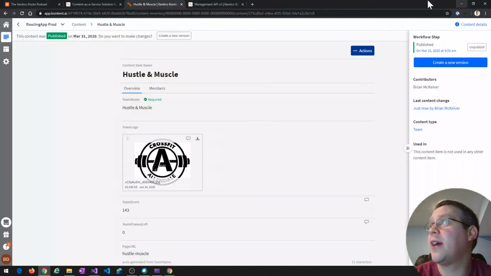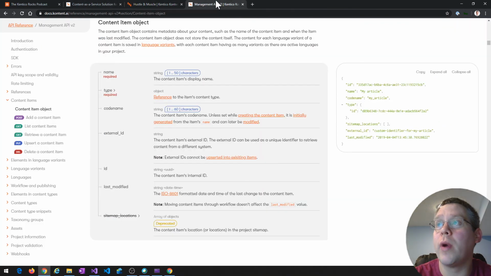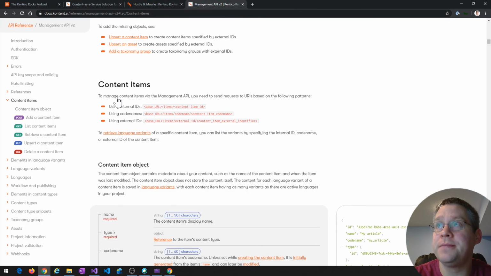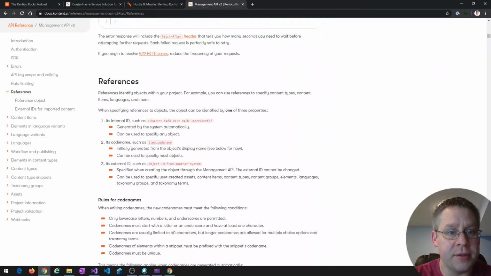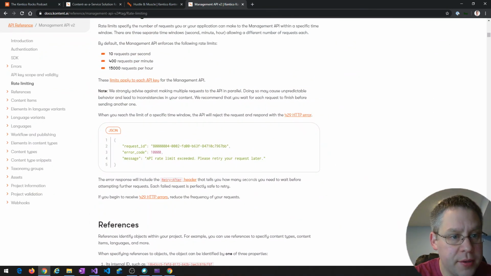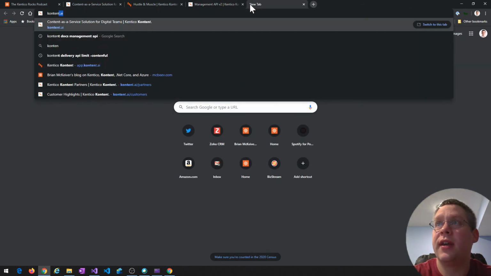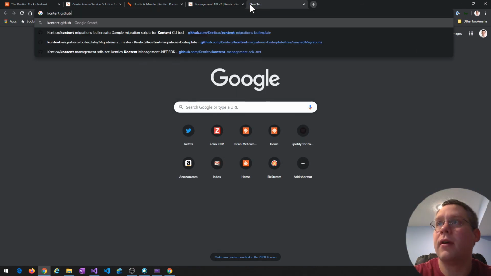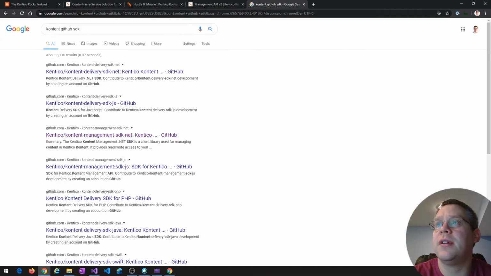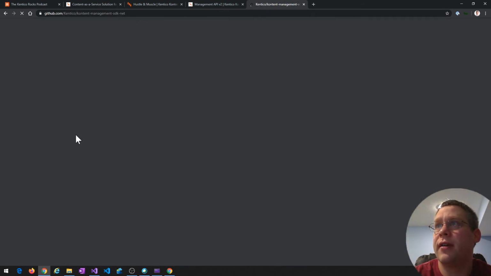So again, if you're not sure how or where to do that exactly, I definitely would check out the documentation, which I'm showing back on the screen now. It goes through all of those items and methods. I didn't necessarily hit every single detail because that's well listed in there. The other thing is you can get to the GitHub of the SDK, I believe. So here it is. You can check out the source. You can check out how things work.